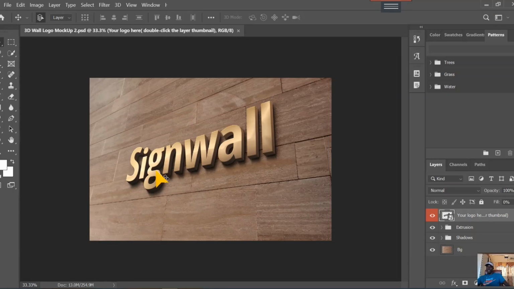Yes, and these are pre-designed mock-up logos that are already available online. You can go ahead and search for mock-ups online and you will be able to find some of them that are already pre-designed. You don't have to go through the whole process of making it look like this.